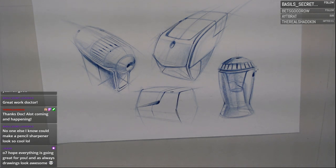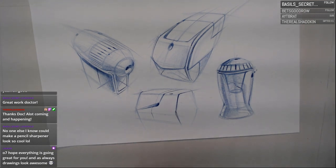Hope everything is going great for you. As always, drawing a look on. Yeah, how you doing, Lenny? Good to see you on board. Thank you so much for joining us. It's cool. Let me sharpen this tech here, guys.